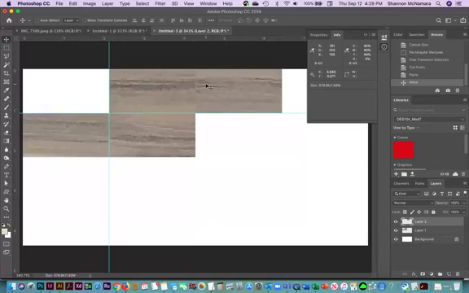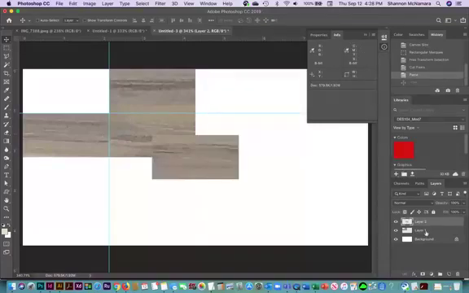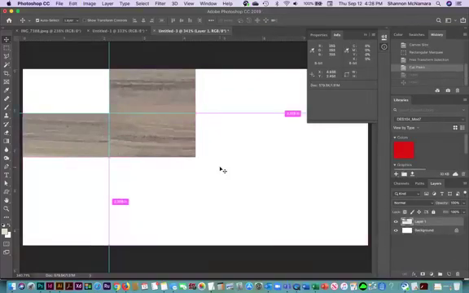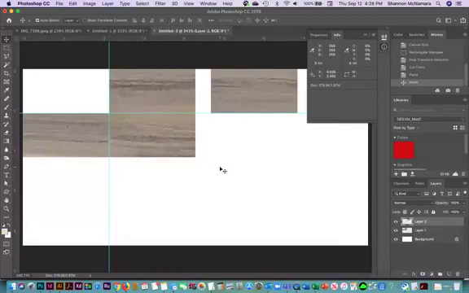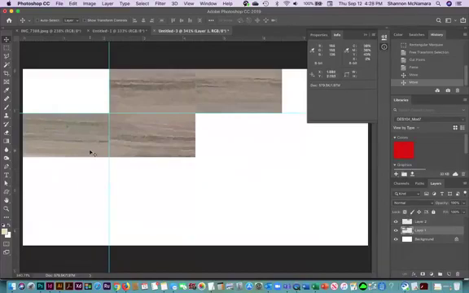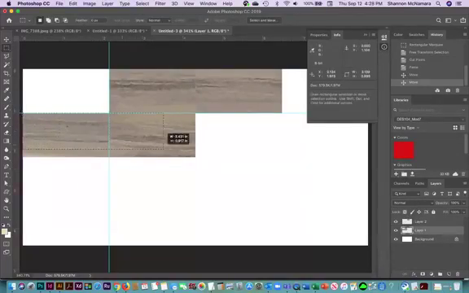That's fine. This is fine. And then I am going to grab this section, whoops, wrong layer. This layer. I'm going to grab this whole section right here.